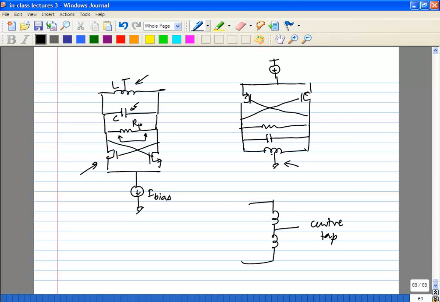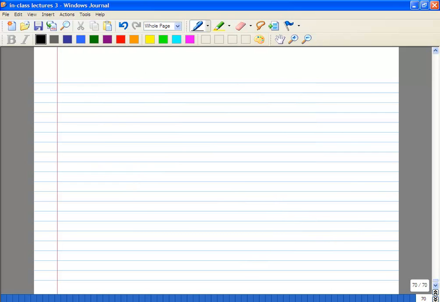Okay. So what we are going to do is, let's assume this is IT. This is I1 and this is I2 and this is V1 and this is V2. One of the things we are going to assume is, because there is positive feedback through this loop, and it's a differential pair with positive feedback, we are going to assume that the current switches very fast between the two sides.